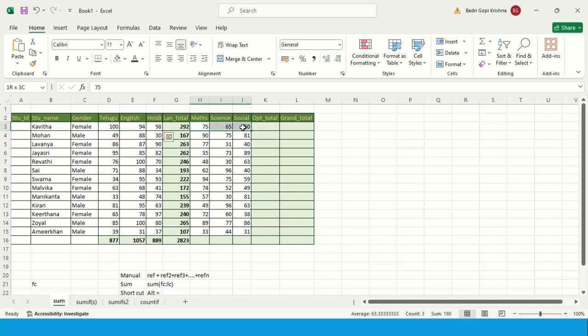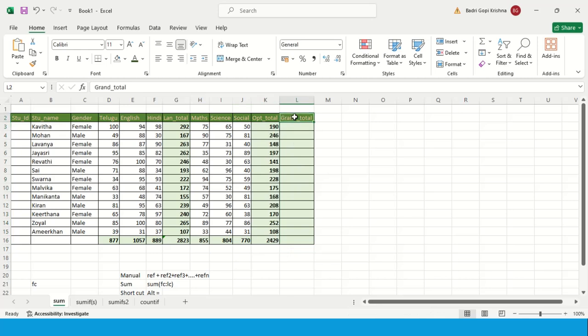So now we have to calculate the same way in optionals. To do this, just select the marks as they are, all student marks, and select one extra column to calculate the student wise optional marks, and select one extra row to calculate the subject wise total marks. That means subject total marks. Then press Alt and equals to symbol as it is. See, here the optional subjects total marks are also calculated.